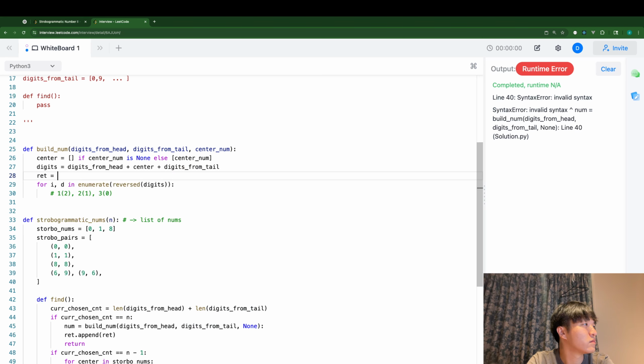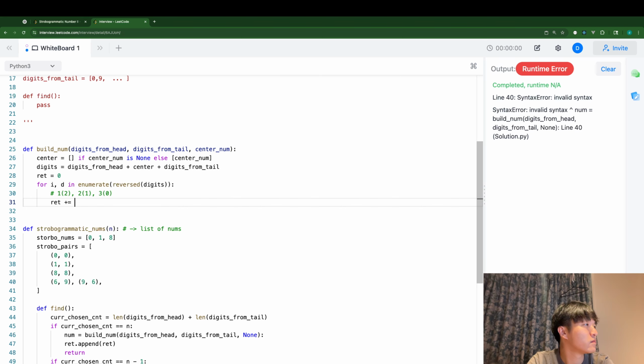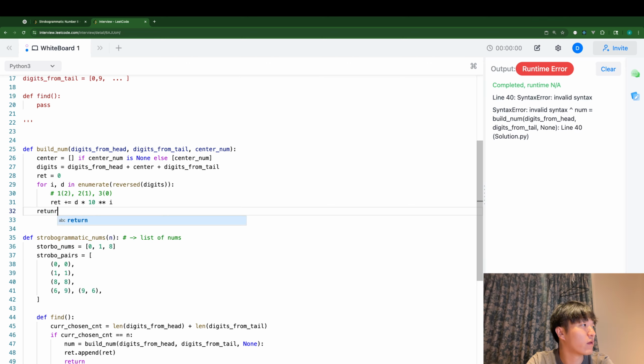So I can find it in this way, and I will return like this.